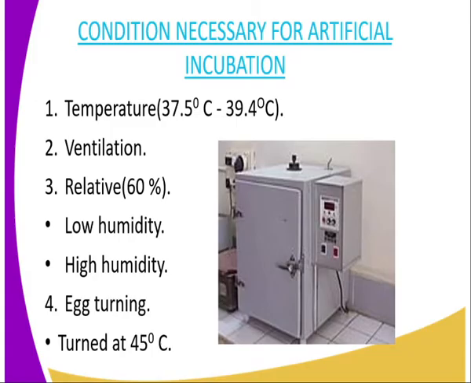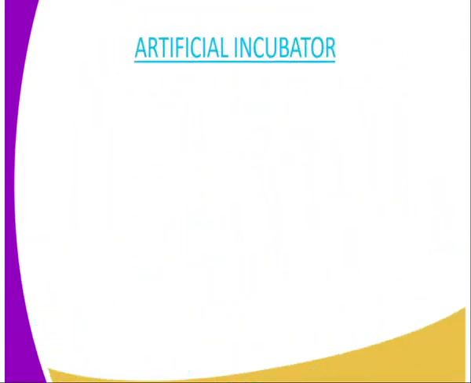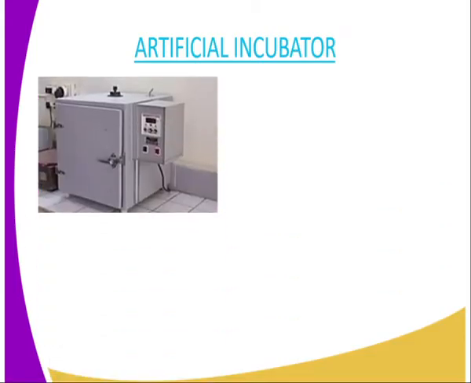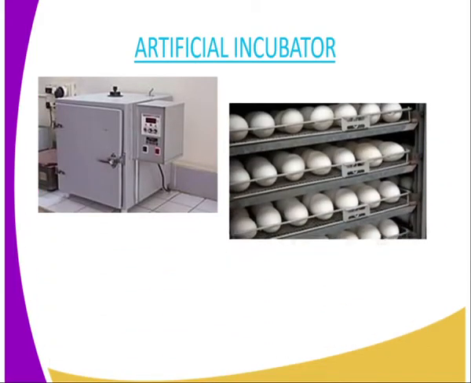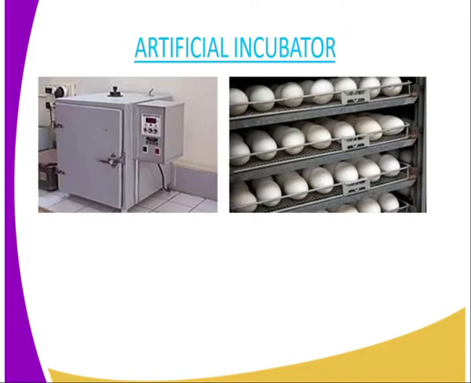Then you can see there is an image of an artificial incubator, which is an electronic one. Then we will come to the artificial incubator. You can see once again it is well demonstrated there, and you can see the eggs where they are inserted into the artificial incubator. That's how they look.